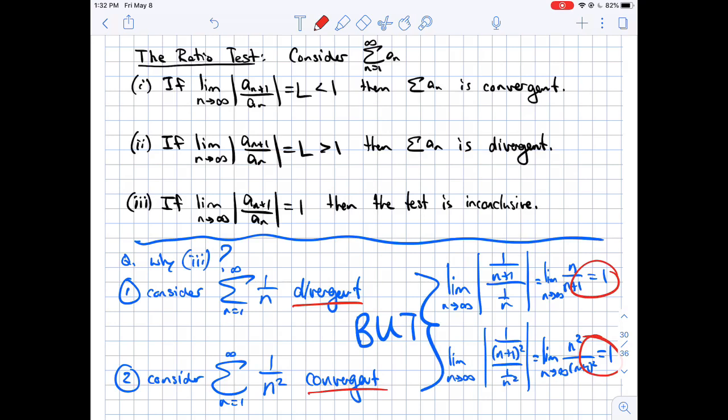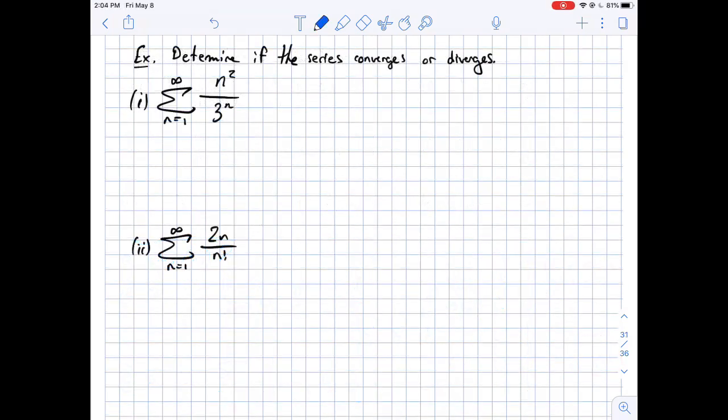We have some idea as to why it works. Now let's actually just go and do some examples together. So here we have our examples, and these are actually the two series that we started with earlier. In the first one, again, you could try your nth term test. Okay, it's not going to work. It's not a p-series directly. It's not going to be a geometric series. You could go and try the integral test and so on, but the idea is that the ratio test here is going to work, and it's not actually that much to do. Okay, it's not too time consuming.